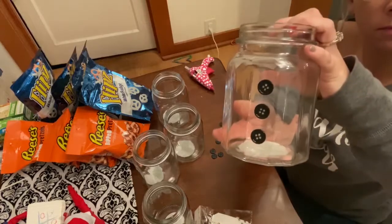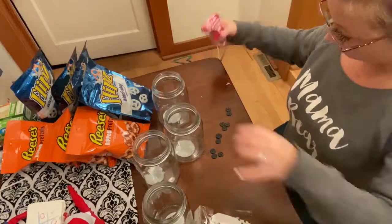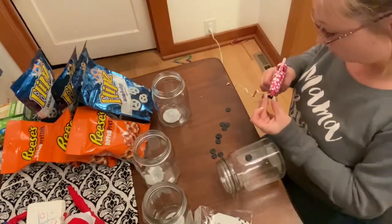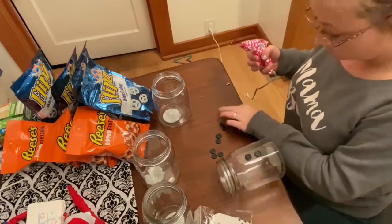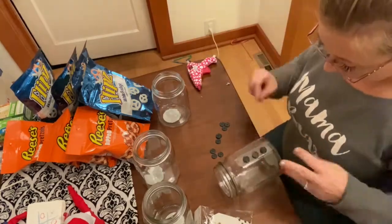So once I glued all 3 buttons to the jar, you just want to make it look like it's almost like a snowman, because that's the idea. So I just glued the 3 buttons down on one side of the jar and continued on with the other 4 jars.